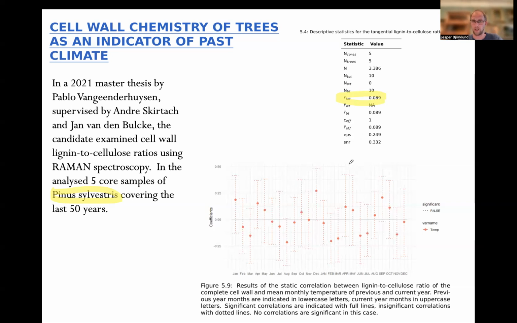And also you can see here below that when you correlate the lignin to cellulose chronology with temperatures from the past year or the previous year and temperatures from the current year, you can see that the anticipated June, July, August signal from these samples is actually insignificant. So there is no signal here, which is again not a good sign for this hypothesis of what BI is mostly related to.